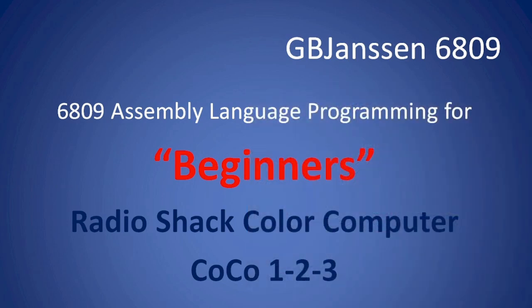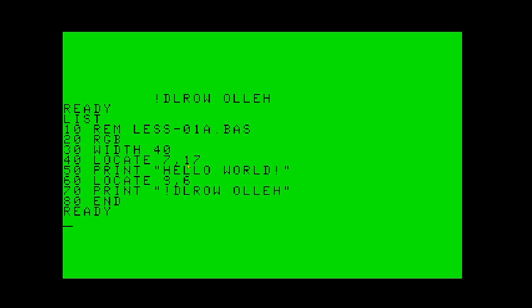Okay, so let's get started here. The first thing we're going to do, I'm going to run the BASIC program. I already have it loaded in, and this is really what we're going to do today, or start with. Not very exciting. I get over here on the right screen. Okay, that was it. It printed some stuff on the screen, hello world, at the bottom, then it went to the top and printed hello world backwards. So let's take a look at that.